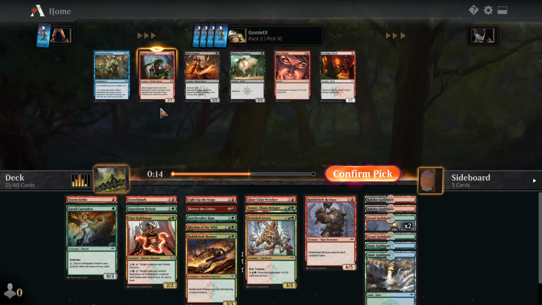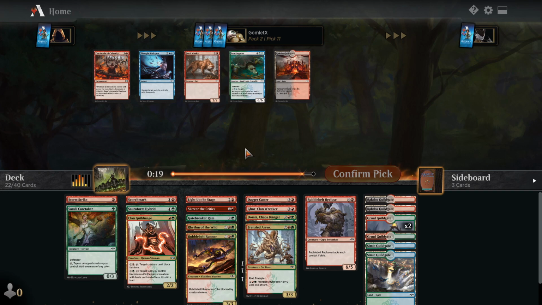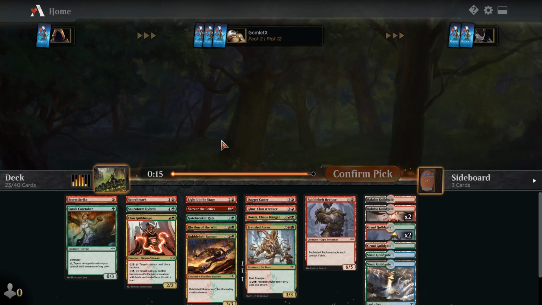We do get a Daggercaster pretty late. Again, not perfect with our color scheme, but it's still fine. Pretty insane to see Blade Juggler still around. Definitely think Rakdos is the most open guild at our table.